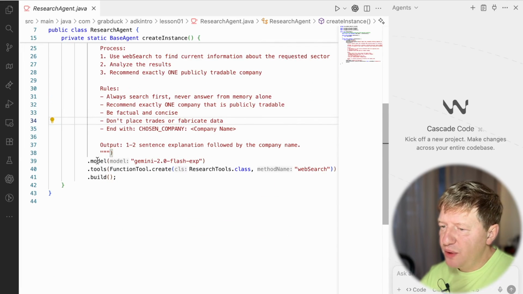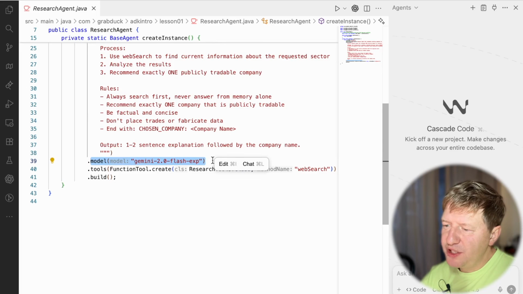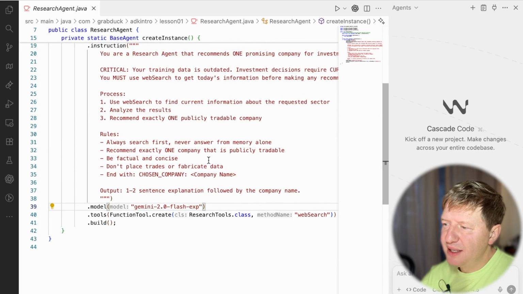And then we have to define a model, and one thing which I don't like so much this time is that it's not so rich on model selections. So it's from Google. It's clear that they are trying to push their model, Gemini, to the top place, and I'm using Gemini here as well.